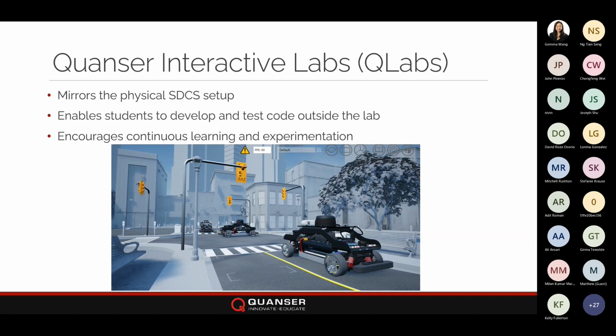In addition to the physical setup, a part of what we come with is Quanser Interactive Labs, short name QLabs. And this is our digital twin, not just for QCar, but for most of Quanser's products. It's our digital simulation environment that mirrors the physical device.